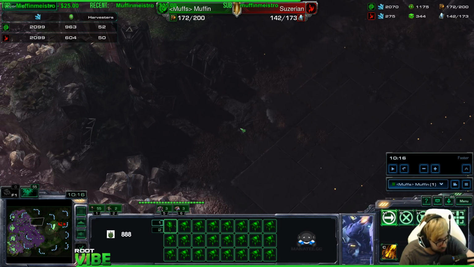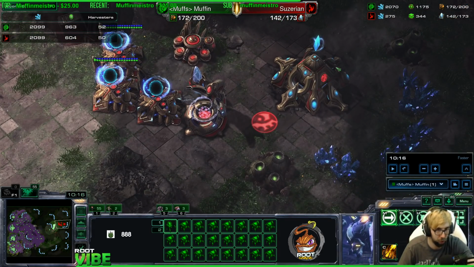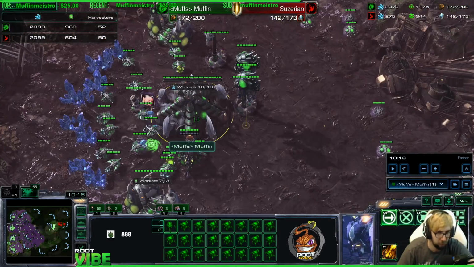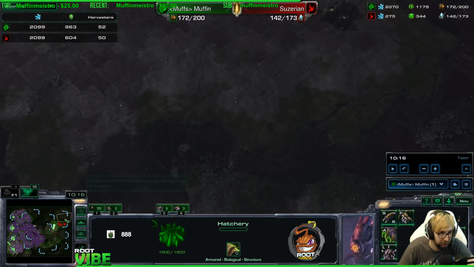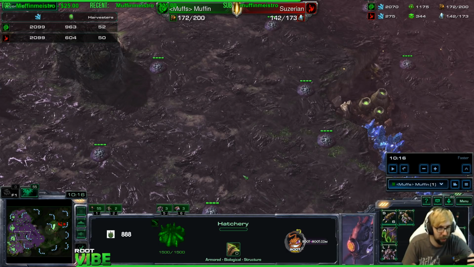A base trade situation. And what you could do, if you really wanted to, is say, I just killed all your probes, I'll bring my army back now and defend my base. I'll sacrifice one hatchery after I killed all your probes and regroup in front of my natural and fight you with everything. You could do that, or you could just be like, let's base trade, and I'll kill your base.